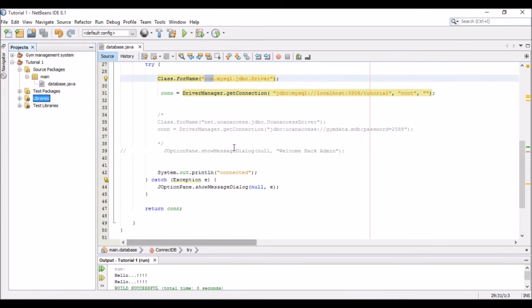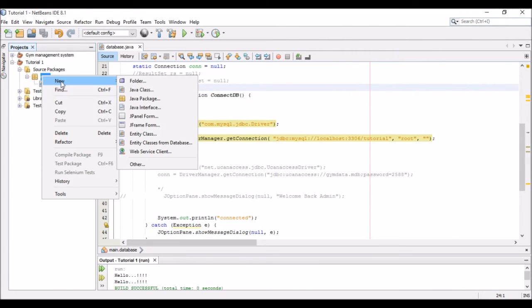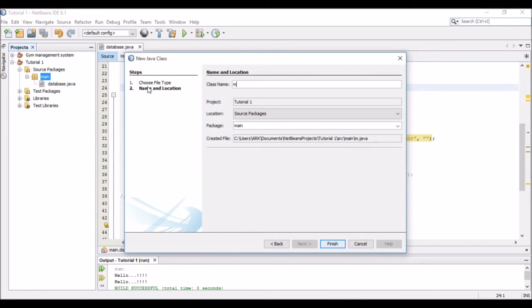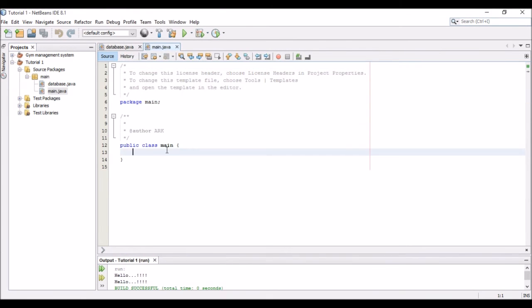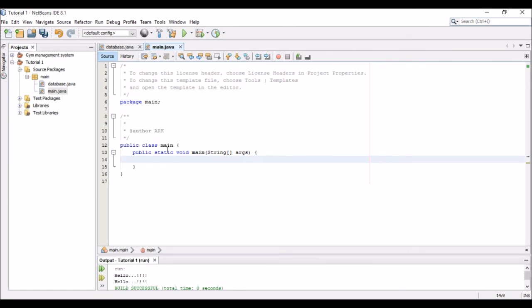It's done. So we don't have a main method here, so we'll create one with control space: public static void main.